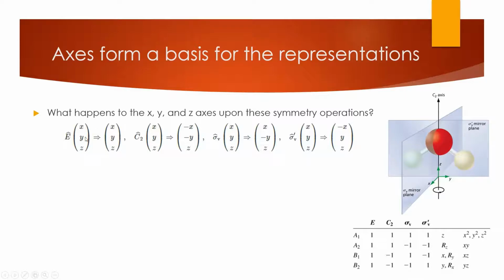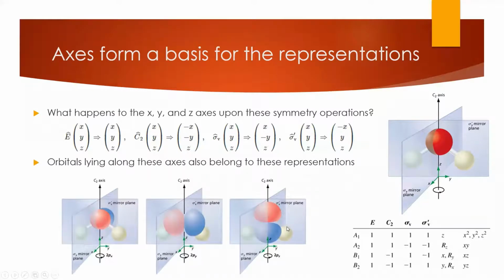So here in the E operator, X is 1 and Y is 1. So this should get a sign of 1. Here we have X is minus 1 and Y is minus 1. Multiply those together, we get a sign of 1. Here X is 1, Y is minus 1. So we have minus 1, and then minus 1 times 1 is minus 1. So an XY is a member of the A2 representation.